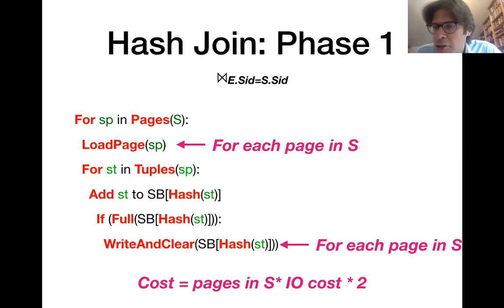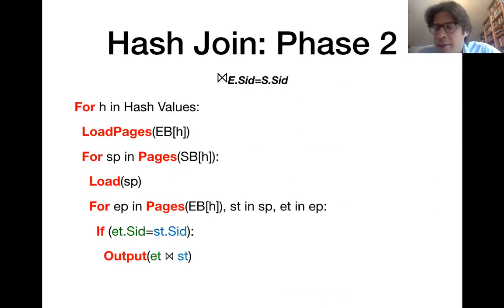So now I have partitioned both my input tables by their hash function in the join columns. Now in the second phase, I'm treating each hash bucket one by one. So I am iterating over the possible hash buckets. And for each of them, I'm loading entirely the associated tuples from one of the 2 input relations. So here I have decided to entirely load the pages for the current hash bucket for the enrollment table. And after I have loaded the complete hash bucket for one of the input relations into main memory, then I'm simply iterating over the pages from the other table one by one. Here I'm iterating over the pages from the student table.